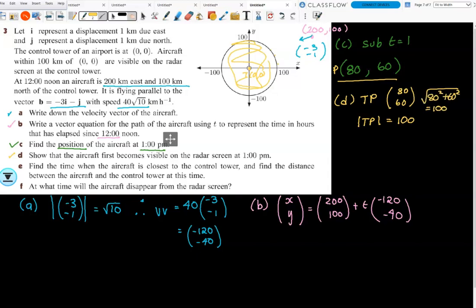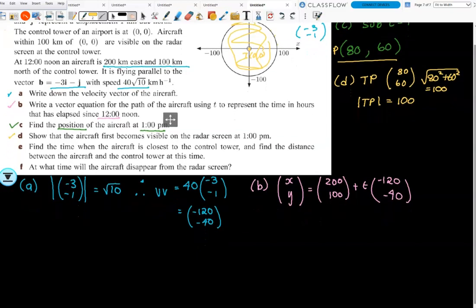Find the time taken when the aircraft is closest to the control tower. So once again, this is the actual thing that we've been doing. Everything up until this point is old vector news. This is now the closest point. Agreed? All right. Indy, you're happy to go on?